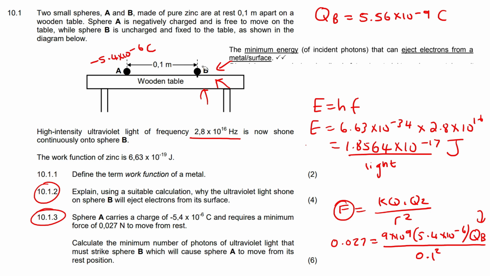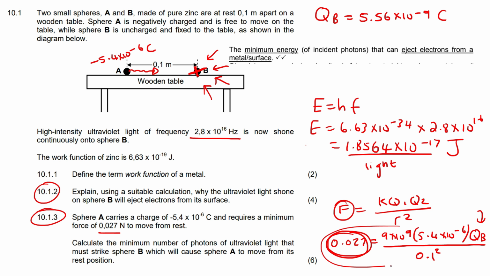So, guys, listen carefully. Remember that charge B is originally neutral. It doesn't have a charge. But what we're going to do is take UV light and shine it onto this one. And so what will that do? It's going to cause electrons to be released. Remember, electrons are negative. So because negative electrons are going to be released from B, B is going to end up becoming positive. Because it's going to become positive, it's going to start to attract A. And that means A would eventually start moving. But for that to happen, the force has to be at least 0.027 as per what they've told us.